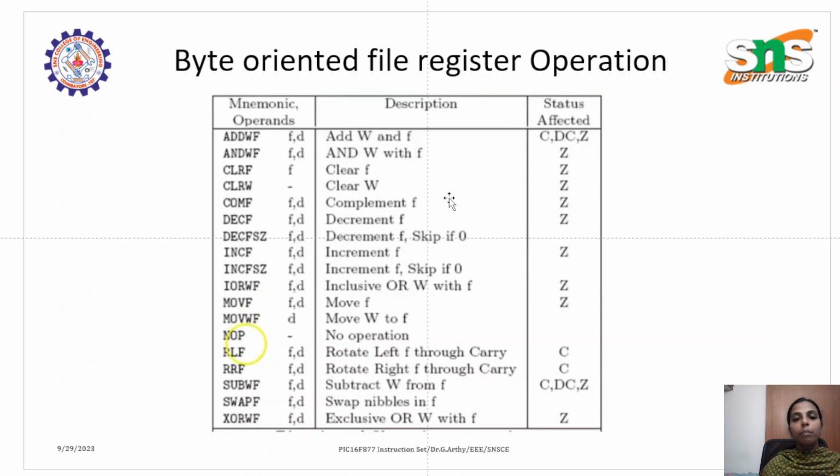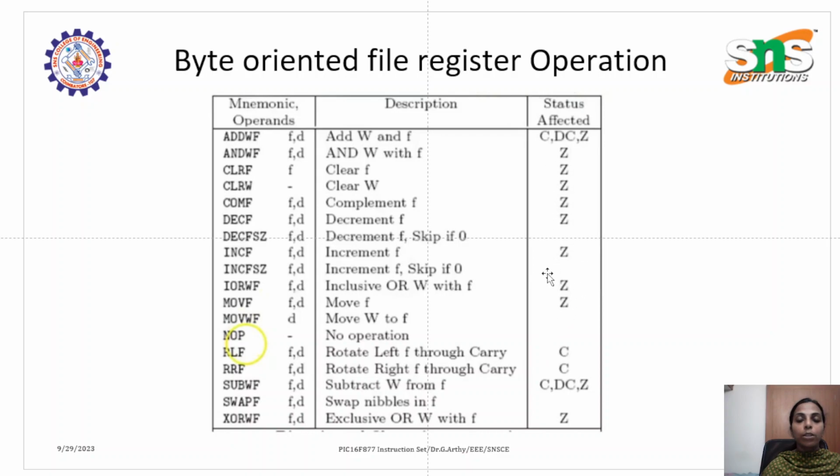These are the byte-oriented instructions. Here we have add, that is, arithmetic operations, logical operations, complement operations, clear operation, decrement, increment, no operation, rotate operations, and swapping operations. All these are byte operations, and this column denotes which flags get affected when these byte operations are executed. These are the carry flag, digit carry flag, and zero flag.